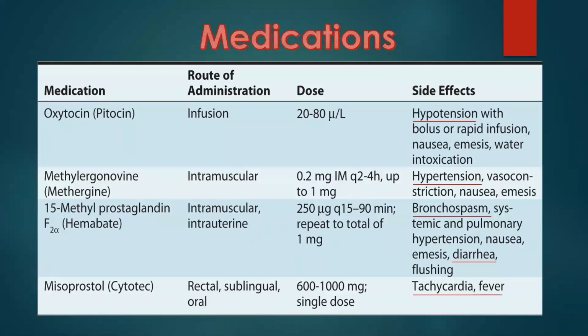So Hemabate is a prostaglandin. Again, it's also given IM. It is contraindicated in asthmatic patients because of the side effect of bronchospasm. This is probably my least favorite to use because the onset of action takes so long. In a trauma, it's hard to give it sublingual or oral, so you give it rectally, but keep in mind, the rectal onset of action is super slow. So if you can give them, really these are going to be your first options.